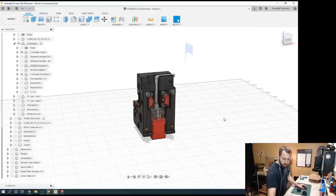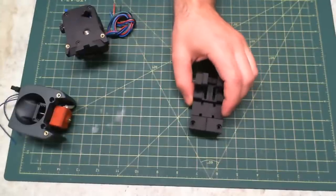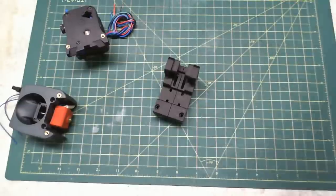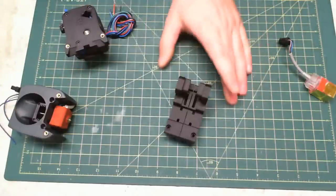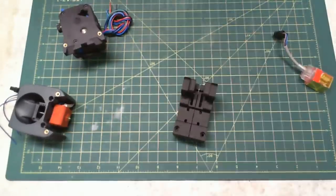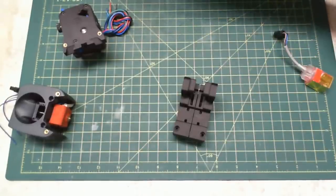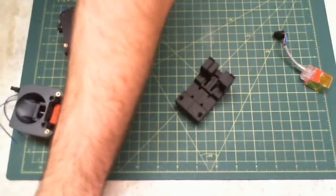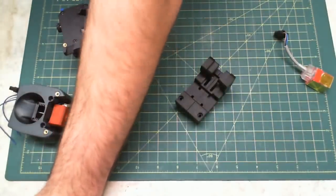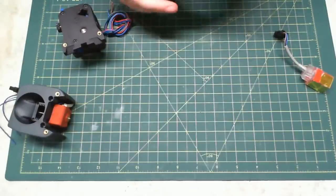Okay. So, let's see here. We have to put this guy together. So we're going to have four screws that bolt to the carriage. I believe, yes, we do have one, two, three bolts that go through the whole assembly that hold it together. And they're probably 40 mils. So, what are the 30 mils? Let's see. Yep, these are 30 mil.